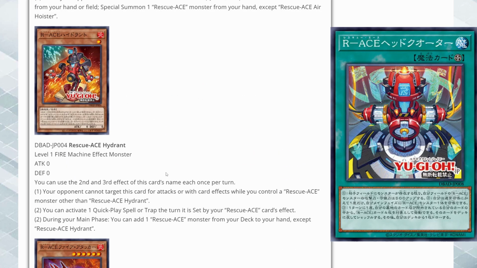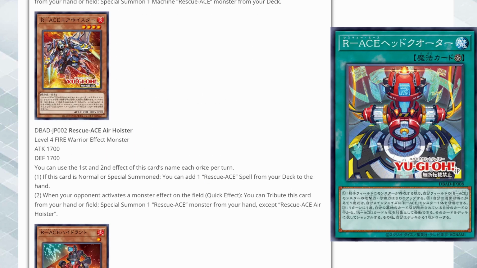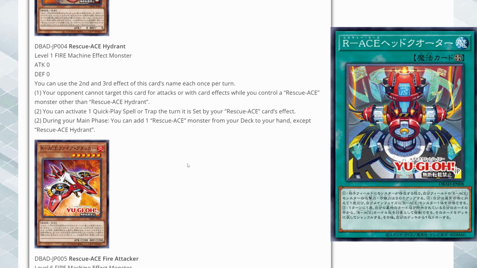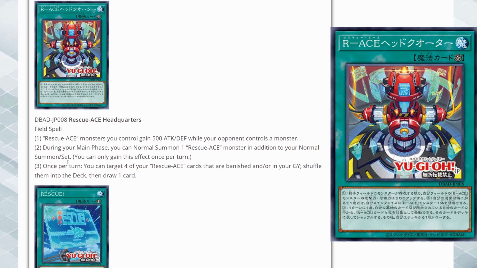So that's pretty good, just because normally you're going to want to get the Rescue Ace Hydrant for that reason. It looks like you're going to have a lot of ways to get monsters out though, so it doesn't really seem like it's going to be a problem. But that's cool, just being able to normal summon another one.